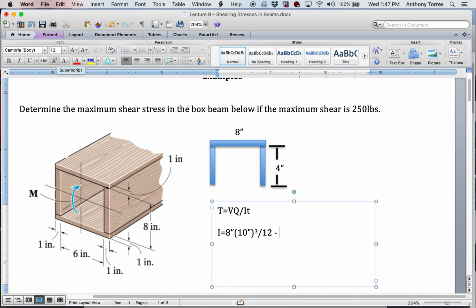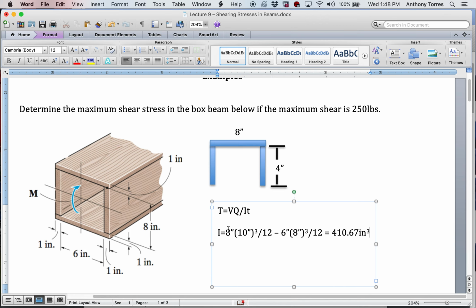I'm going to subtract that from the inner box. This little inner box right here where there's nothing. The base for that is just the 6 inches. This right here, 6 inches. So 6 inches times its height, which is 8 inches. You can see that from the interface to that interface is 8 inches. That is cubed, and that set needs to be divided by 12. And I do that, and I'll get 410.67 inches to the third for my I.